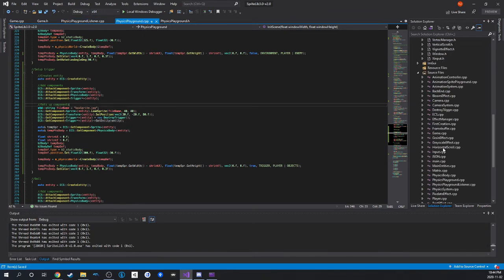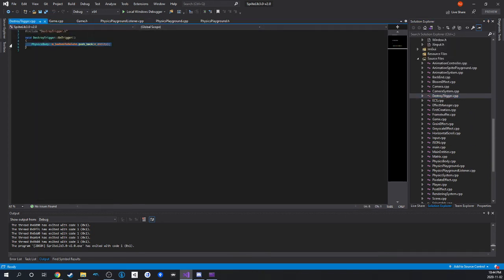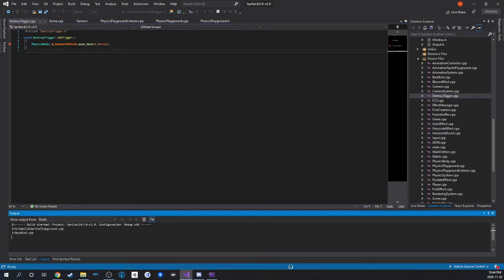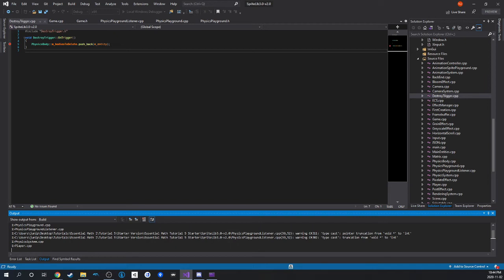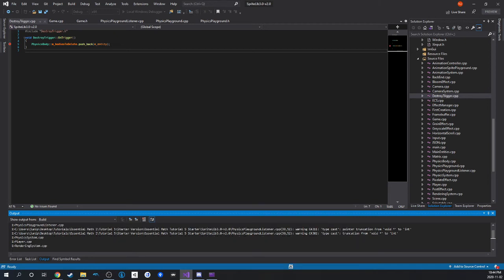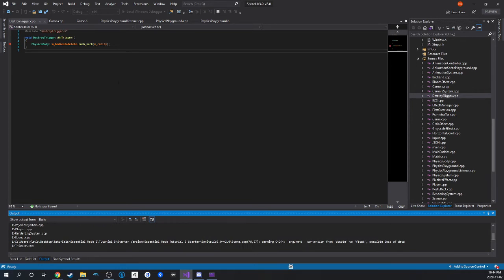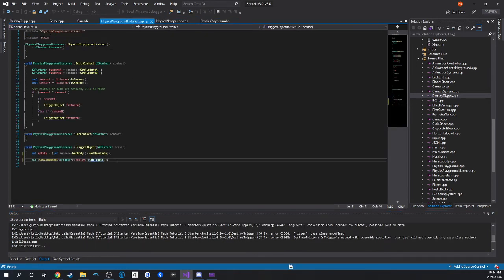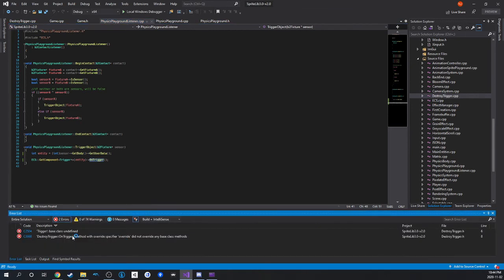So now if we go to destroy trigger, where did it go? Destroy trigger. We place a little dude here. Run the thing. This should theoretically work. I've never tested this. This is brand new code. I figured I would show this off because I thought you would find it cool, and I mentioned this in my puzzle that I gave you examples for last week. Because we're overloading on trigger, what this will make the playground listener do is call the right version of trigger.